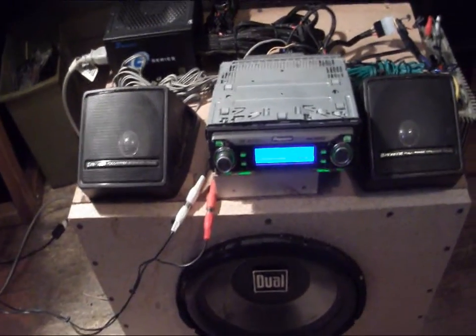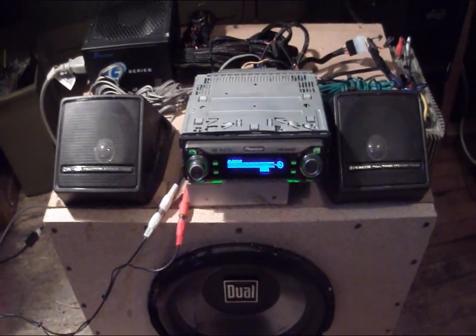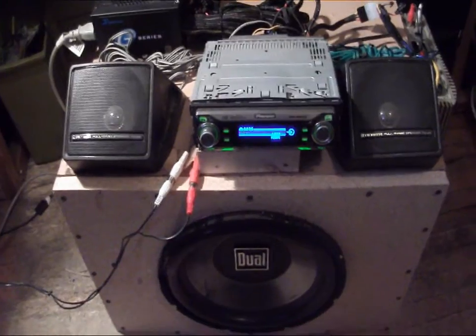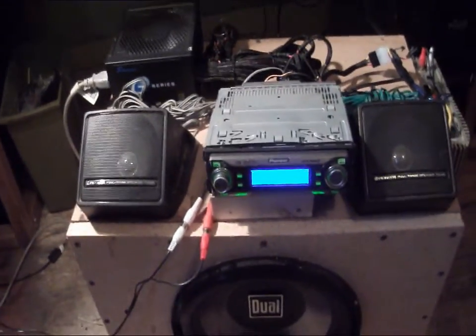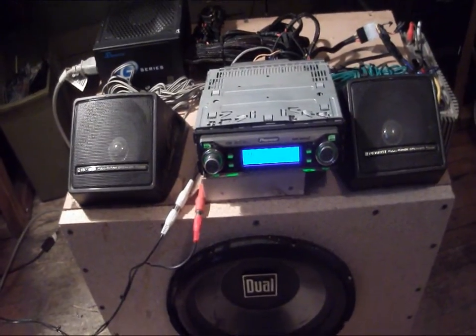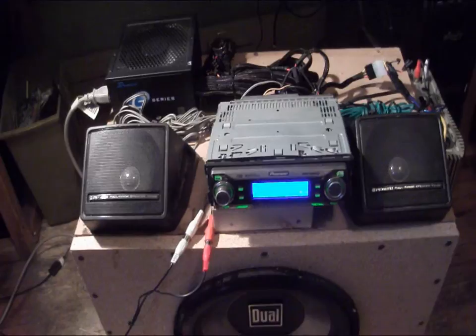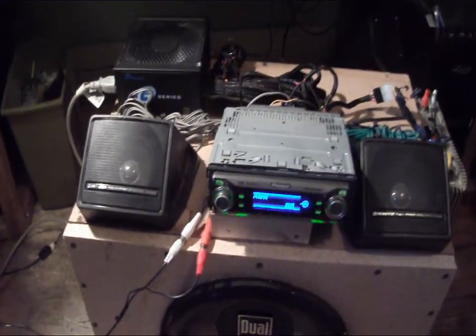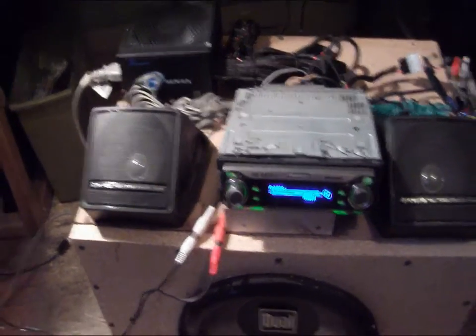Not having the money to go out and buy brand new stuff, I was looking on Craigslist at amps, speakers, stuff like that. Found a lot of stuff for sale, but the problem is not being able to test anything. We live out in the boonies, so we're a good 60-70 miles from any city big enough to buy stereo equipment. It's a long ways to drive if you go out there, buy something used, and it doesn't work.